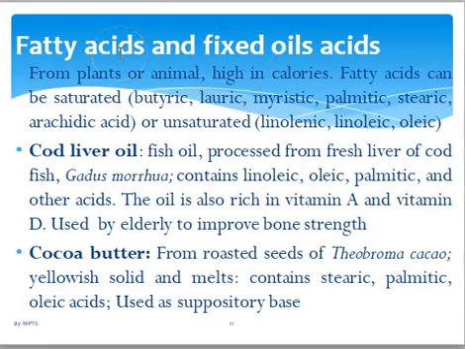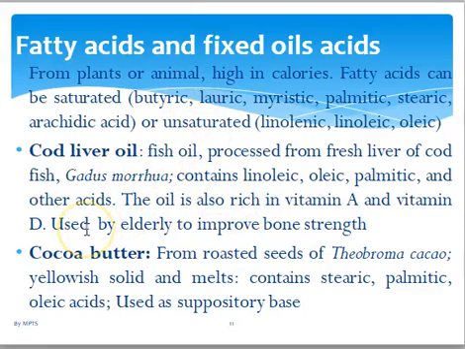Of course, these ones are used for calories. And later on, we are going to talk about these acids when we reach terpenoids somewhere. Fatty acids can be saturated, such as butyric, lauric, palmitic, and unsaturated. All we're interested in is the source, cod liver oil. What does it contain? It contains fixed oils and also vitamin A. It contains linoleic, oleic, palmitic acids, and of course we know what vitamin A is used for. Cod liver oil is found in the pharmacy.